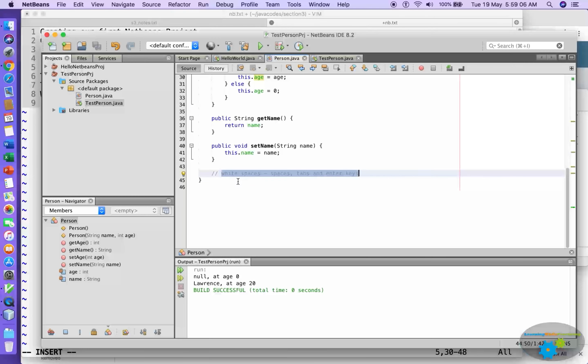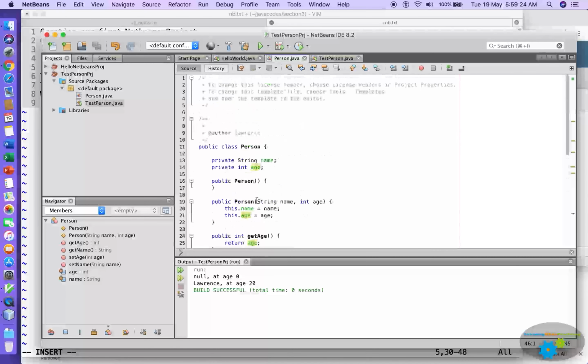So text or code that is prefixed with the double slash will be taken out. Remember, comments are text that is ignored by your compiler. We normally use comments to put notes for us to remember what the code is all about.